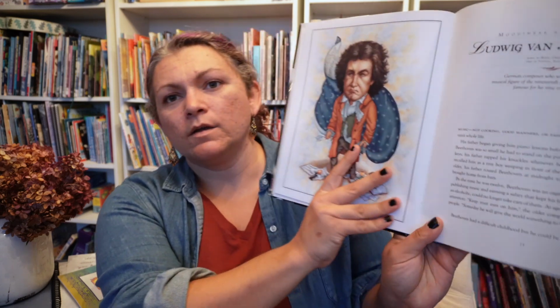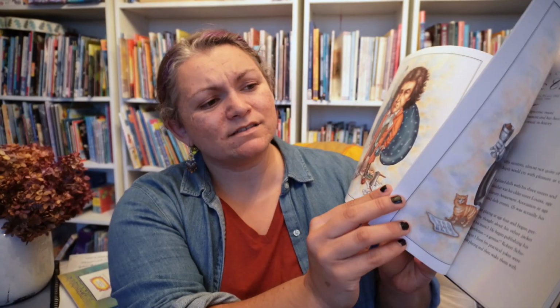And it has, here, this is Beethoven here, it has pictures, and then there are short stories. It's not a full book. So this is a couple pages like this. Those are really easily integrated into your study, and this can be useful if you can't find something else, like maybe a short story. So again, if I can think of other ones that I know that are like this, I will link them below so you can look at some options.